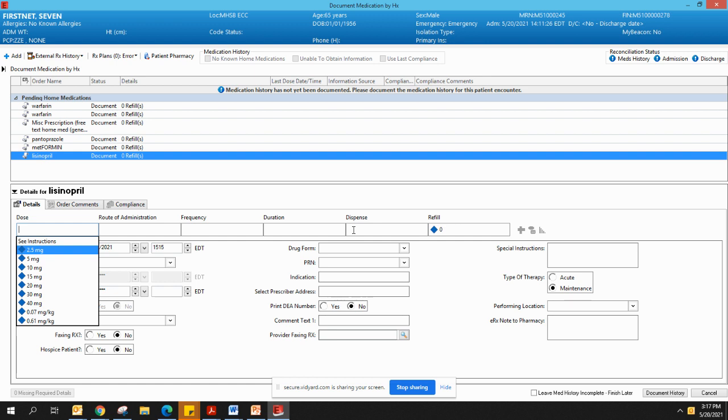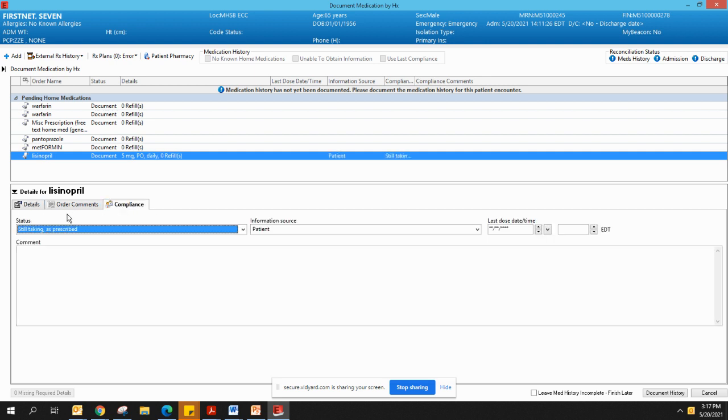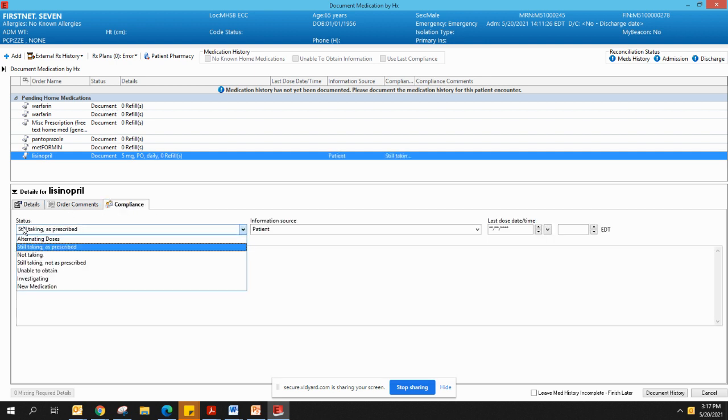What we need to add in for home medication purposes is the dose, the route, the frequency, and the compliance status, such as still taking as prescribed. I'll let you see all the other options there as well. Just choose accordingly.